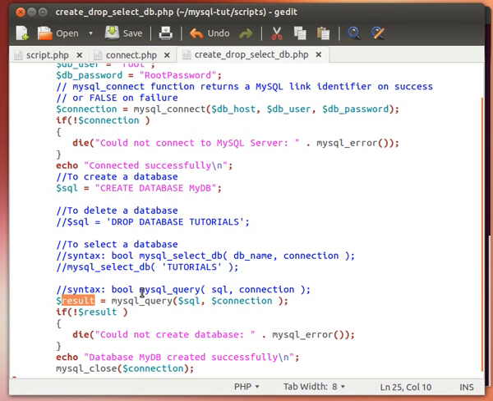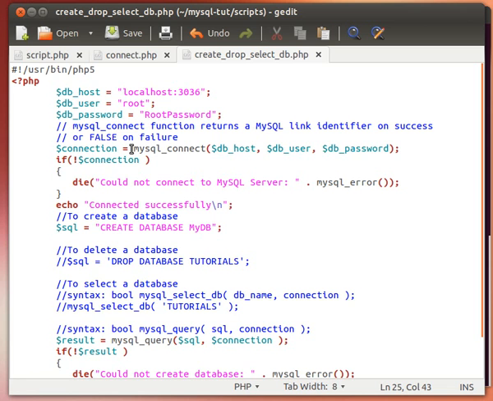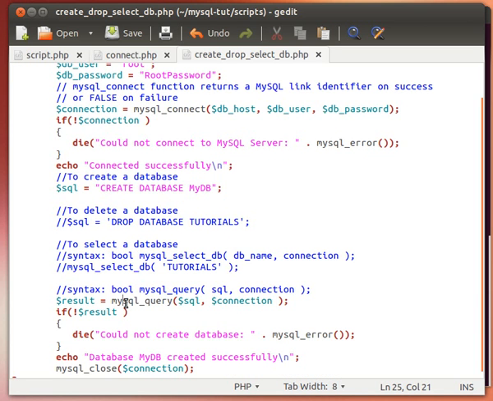So mysql_query actually executes a SQL query, which is given here as a string value, on a link identifier, on a connection link identifier, which we created when connected to our MySQL server. Hope this is clear. mysql_query is the function that we need to use. Pass it a SQL query, which is this, to create a database, and pass it a MySQL connection, which is this.